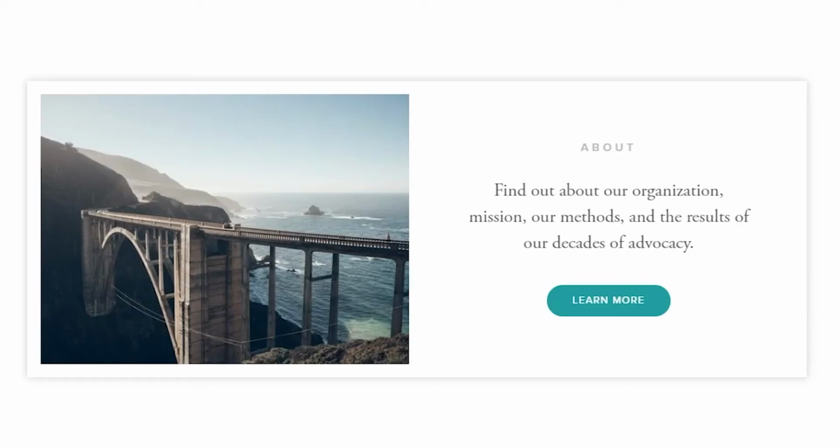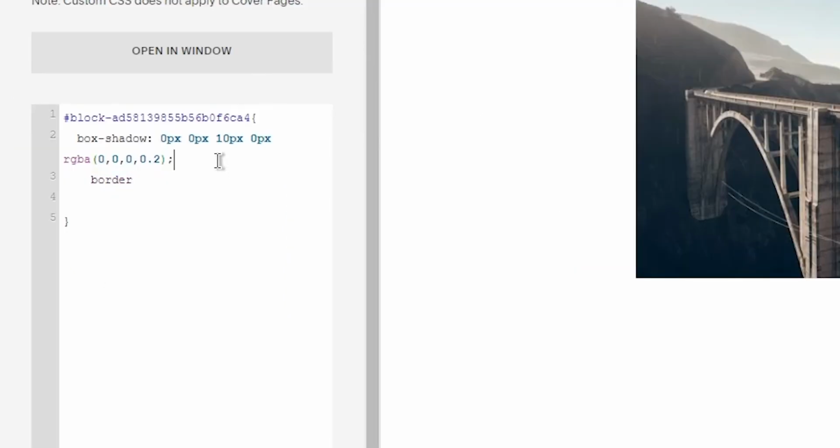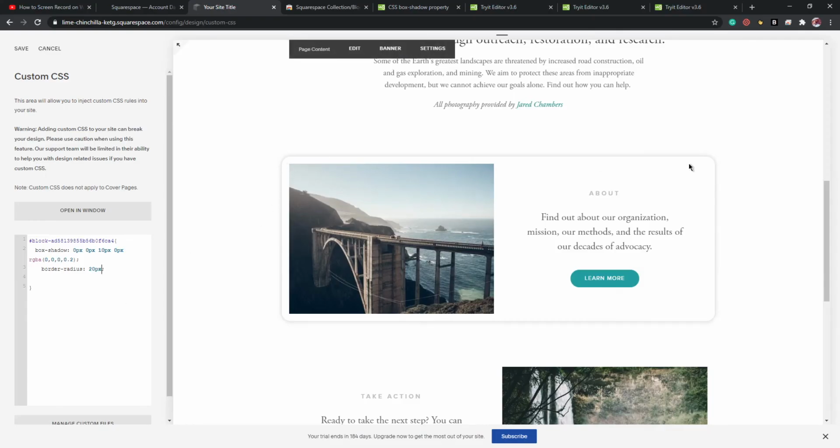Now what we can do with the shadow is, I don't really like these harsh edges right here. So what we're going to do is we're going to add a border radius. And we're only going to use one attribute, one value for this border radius. So let me type it in. Border. Oh, and before I go on, we need to make sure that we're adding semicolons to the end of each property. So once I do this one, I'm going to add it right away. Radius, colon, space, semicolon to make that end, and then we're going to add 20 pixels. So that takes our once rigid box and makes it nice and smooth around the corners.